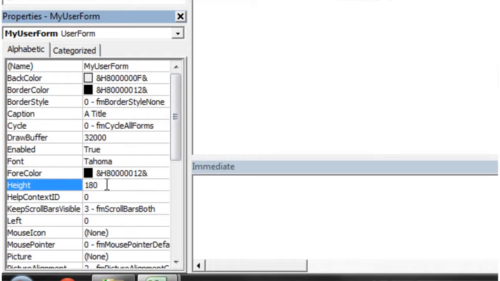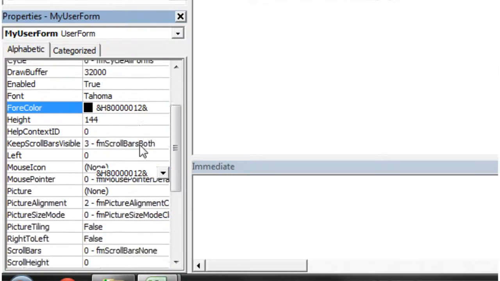So let's just change the height, and this is in a value known as points, where each point is 1/72 of an inch. So if we put in 144 for the height, then that's going to put it at a height of 2 inches.